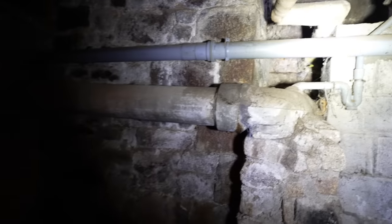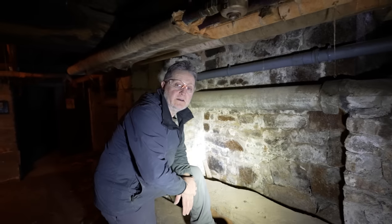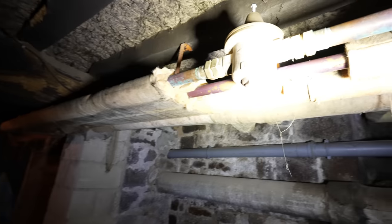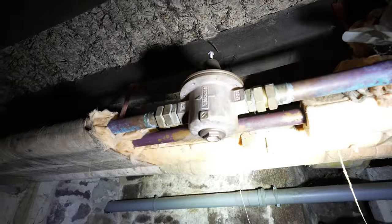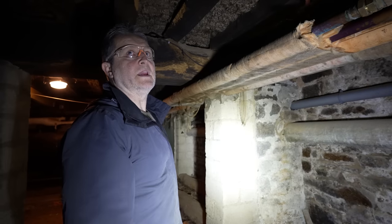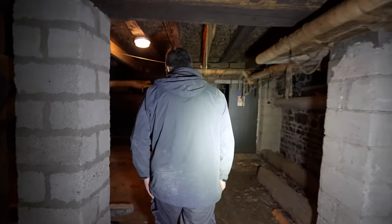There's a lot of little air vents, I don't know if you can see that, everyone. That dries it all out down here and reduces the risk of rot. This is what I had the plumber install. Oh, a pressure reducing valve. He said the town water was too powerful. So we had to bring it down a bit, because it breaks the seals on the water tanks and things.